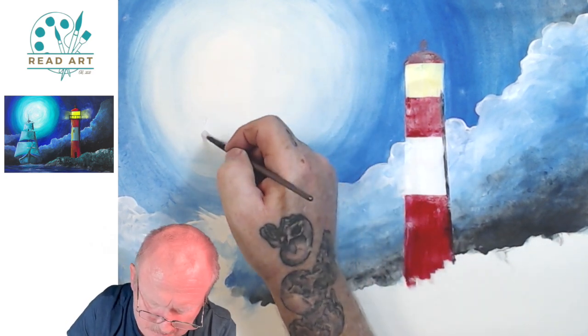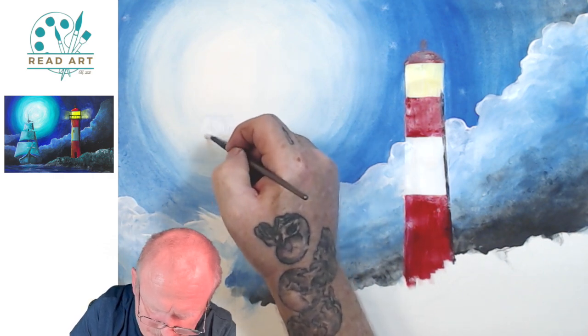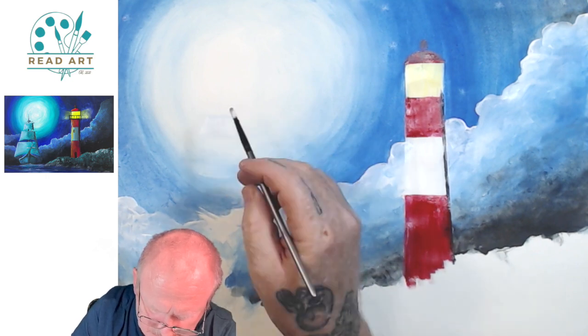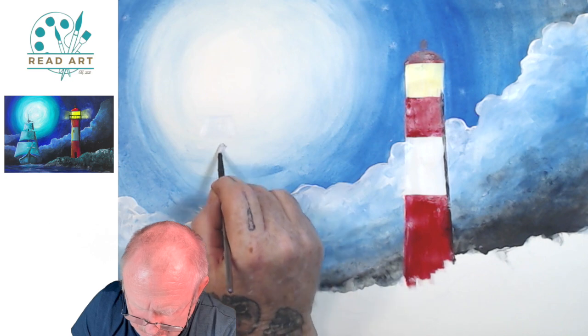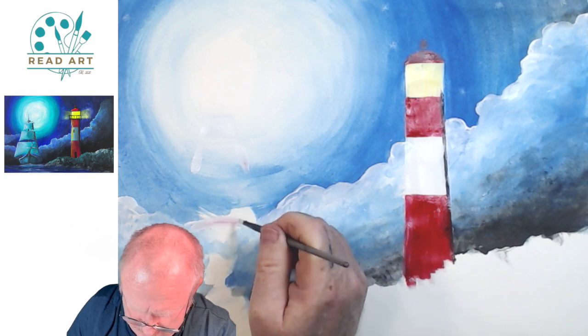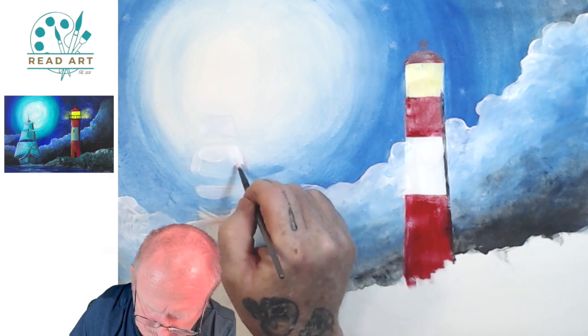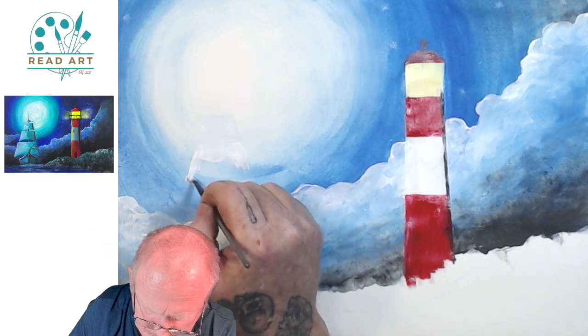Now, you can redraw your sails on if you want, if you need to. I'm actually going to have a go at guessing the shape of the sails. I'll put another one there. Once again, I'm just blocking in the shape. I'm not worried about any detail at this point.